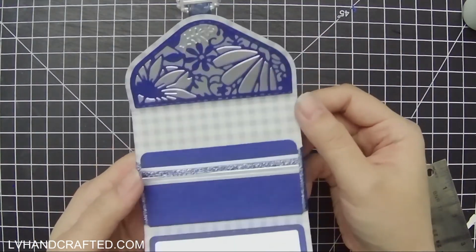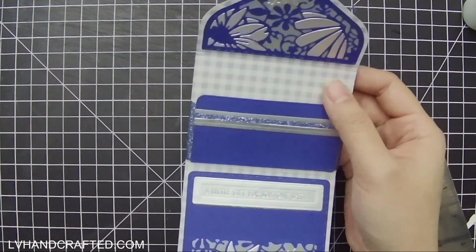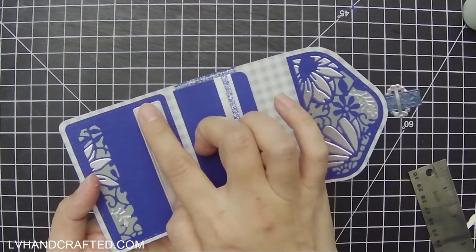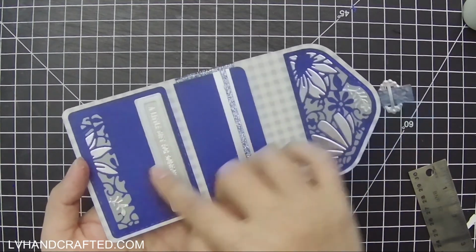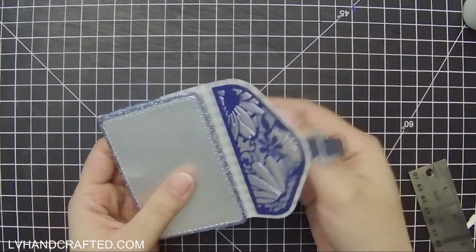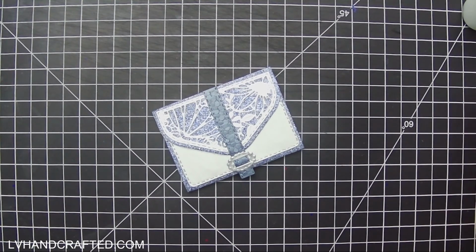But I like that you have all of the dies included so that that's an option if that's what you want to do. And I've only used a small portion of the decorative pieces that are available because you have the verso sentiment that you can cut. And what's nice is all of these little plates, they work on both this panel and this panel as well. So you can kind of mix and match and have a lot of different options. So that's that project.